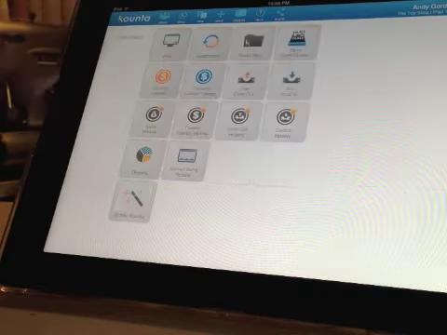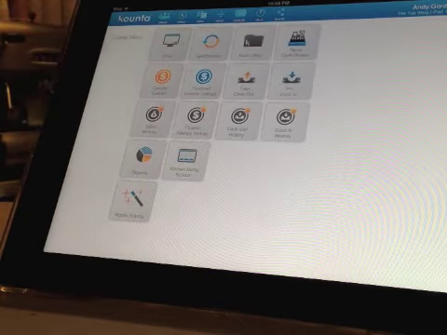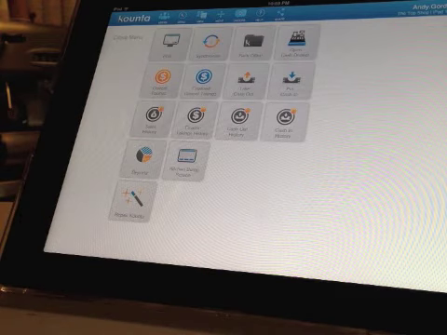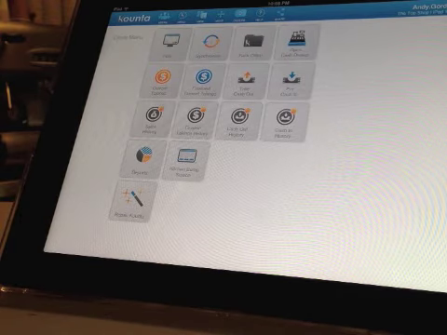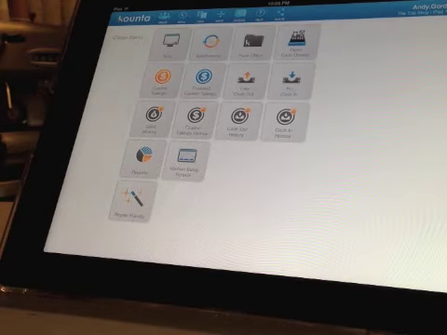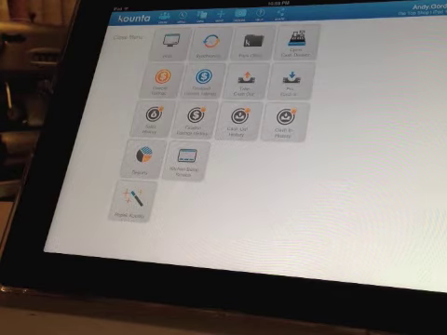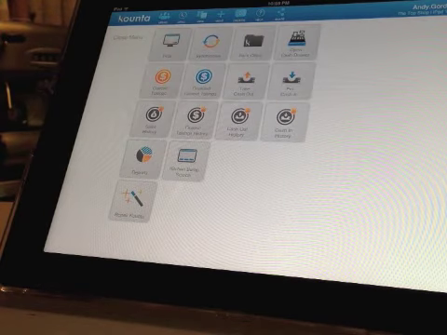So let's go to the K menu and just have a look at the great fully featured back office. So basically here, before we actually enter the back office, these are the tools of what you may require during the day's trade.